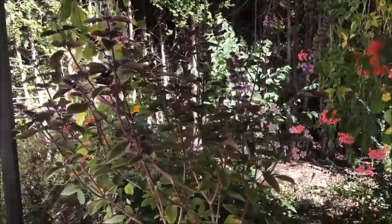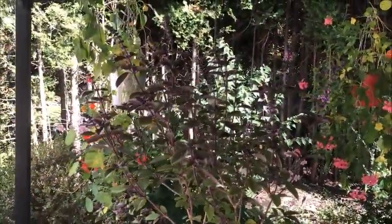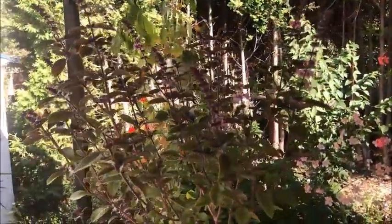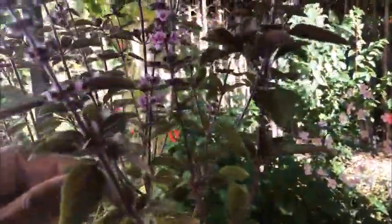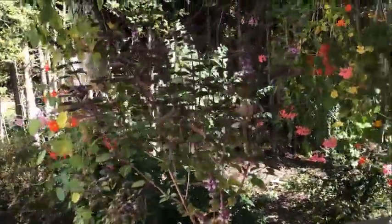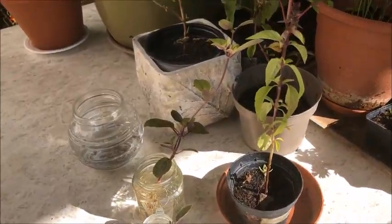This is alpinesamosa, and today I would like to share with you how to propagate African Blue Basil plant. It's super duper easy. You just cut a stem and dip it in water, leave it for a couple of weeks, and by the time the roots have grown, you transfer it to a pot.